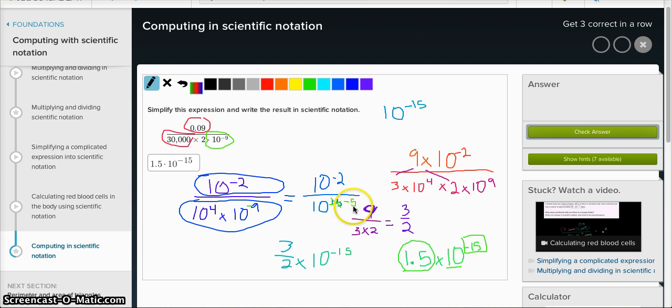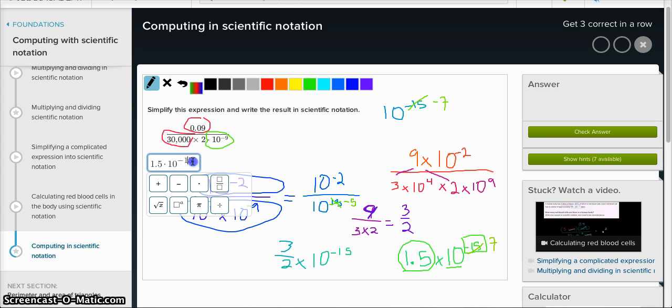So now I do negative 2 minus 5, and I'm going to get minus 7. So that's not minus 7. So look, I'm a math major, and I even made a mistake. So don't be hard on yourself if you make mistakes. It's good to check your work and make sure when you're copying things down, you double check everything's copied right, or else you get it wrong like I did.